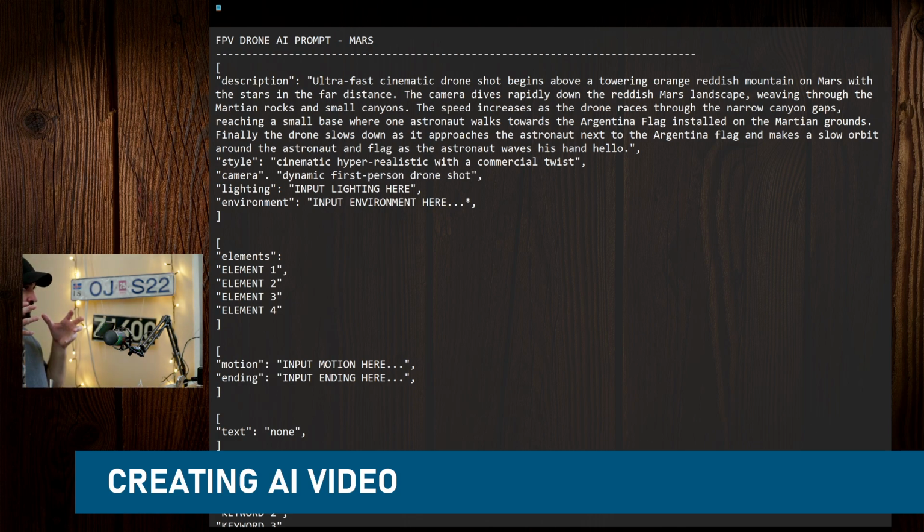So I'm trying to get that first person, you're in the drone, or it could be the drone outside, you're seeing the drone fly, or it could be inside the drone as it flies, first person, dynamic. What else? Fly through, right? So let's see here. Fast fly through.